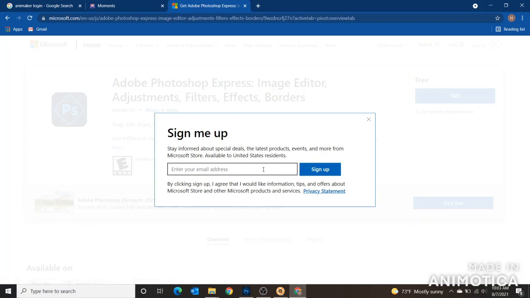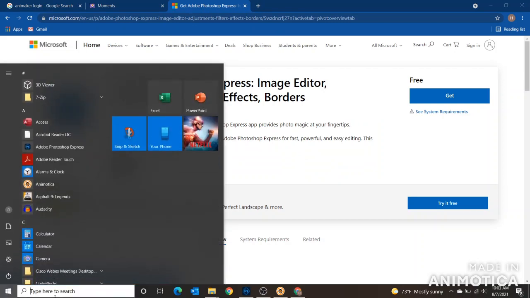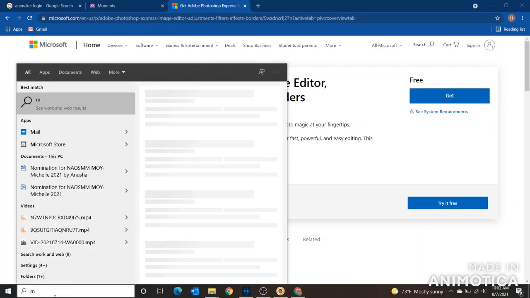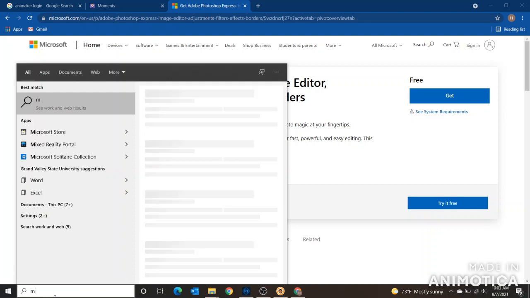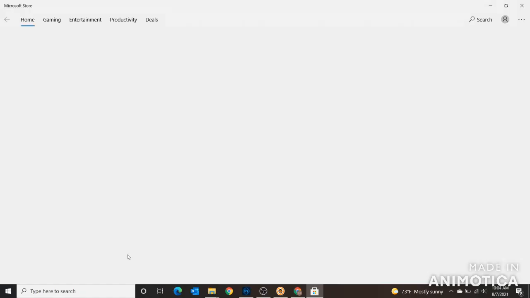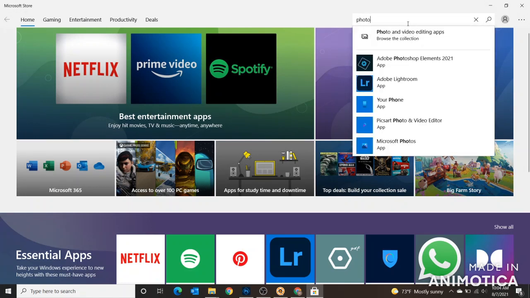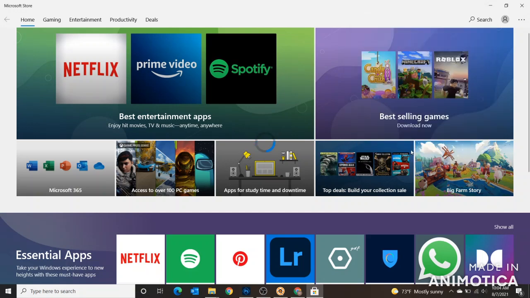You can directly sign in from Google, or you can go directly, like I'll go to the Play Store. You log in to the Play Store, then you can search Photoshop Express Adobe.